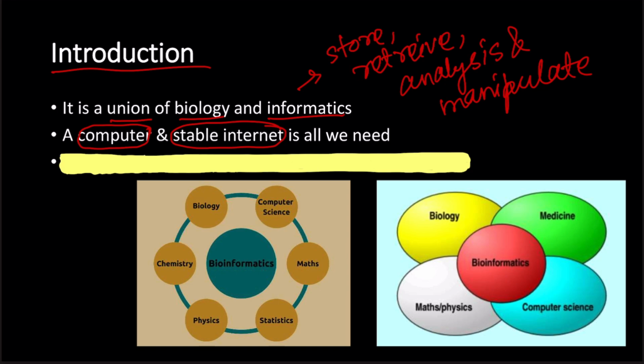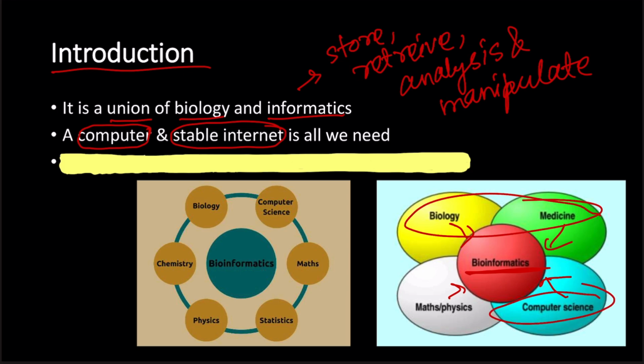Here you can see the diagram: bioinformatics is basically the combination of medicine, biology, maths, physics and computer science. It integrates the biological data with computer science, and with the help of several statistical and mathematical equations, it helps to derive conclusions from the biological data. The other diagram is a similar thing; it represents the use of computer science for analyzing data obtained from biological specimens. We can also do some analysis of the compounds, their structure, etc. So this is about bioinformatics.